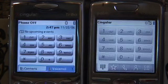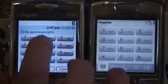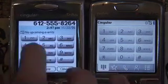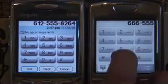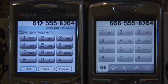Okay. And what else we got? We have the dial pad here. We got the dial pad, yep. And you'll notice that the numbers are a lot bigger. It's a lot easier to fat thumb a number. Right. Yeah, that was always a problem handing the Treo off to a friend that wanted to borrow my phone for a second, is getting them to figure out how to dial. So that'll be a lot nicer.